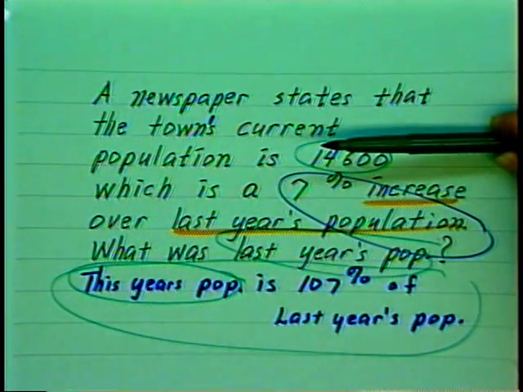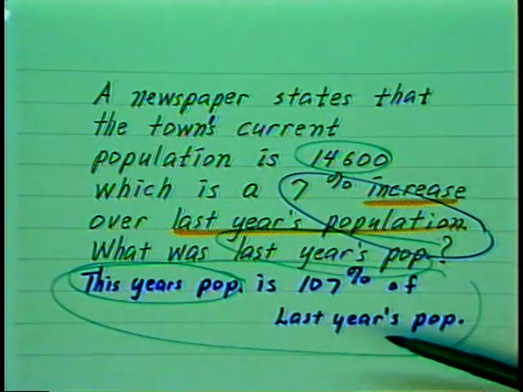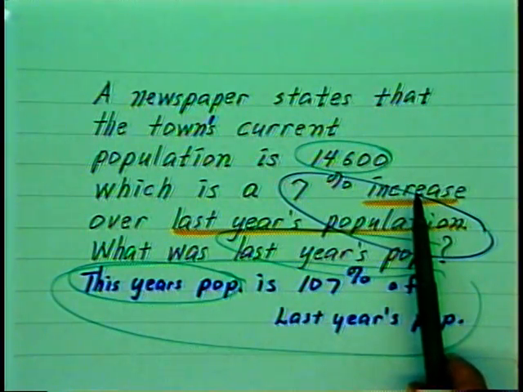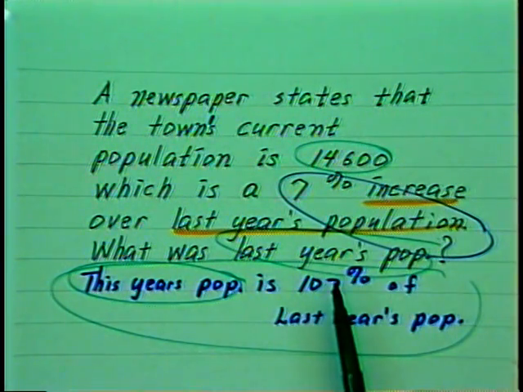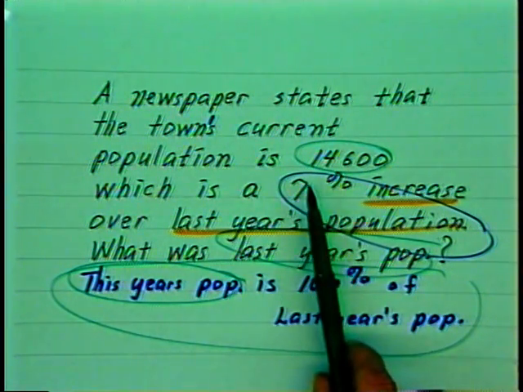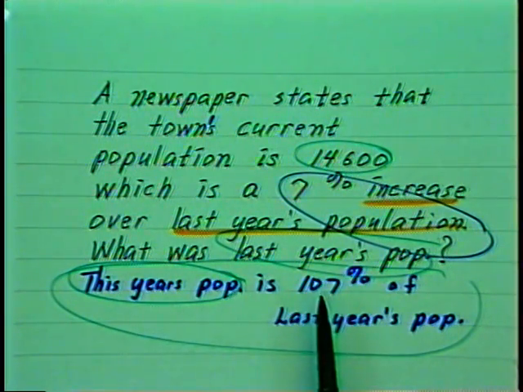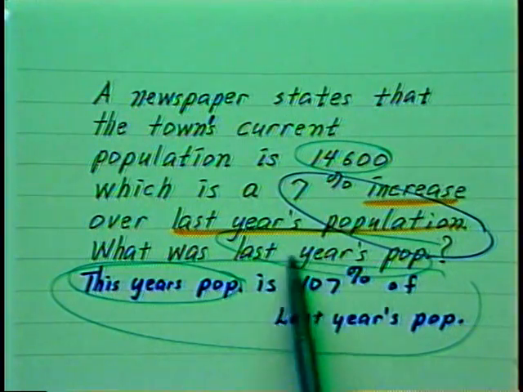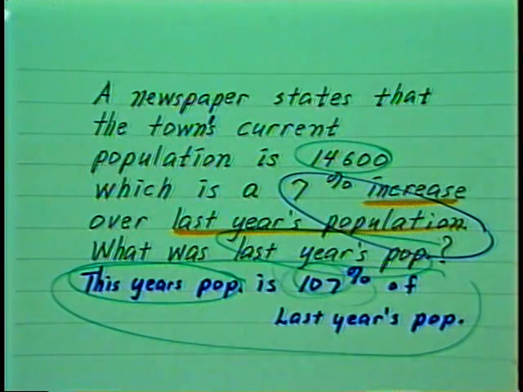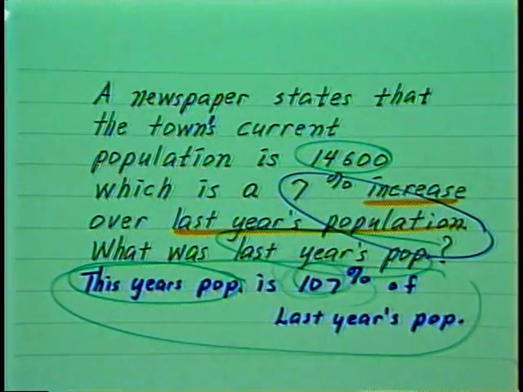Reading. What are they saying? Can I say it in a simpler manner? And if they're increasing something, you must realize, what are you increasing? If you're increasing it over what it was, then anything is 100% of what it is. If you increase it another 7%, then it's now going to be what it was, that's 100%, increased by another 7%, or 107%. Does that help you just a little bit to get a feel for the real problem? And that is, what are they saying?